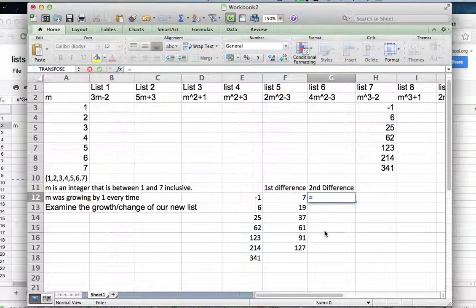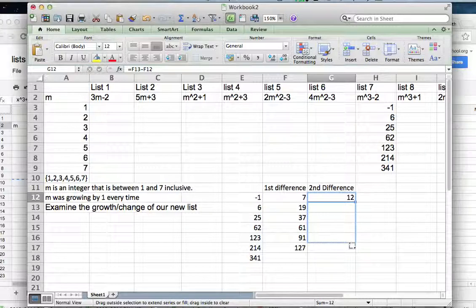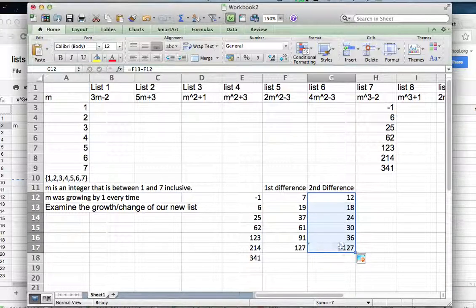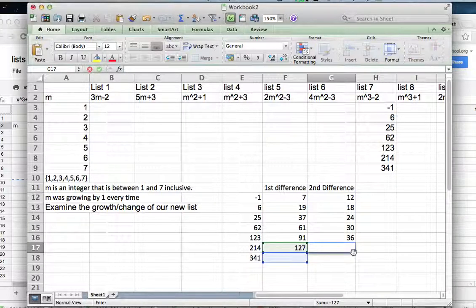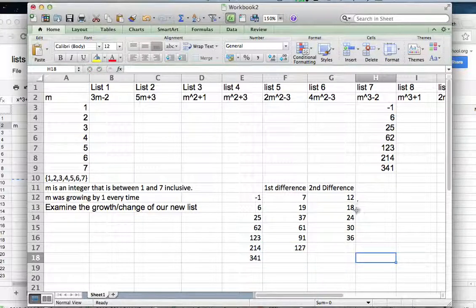So the second difference we get from the term in front of it, and then subtract the current value, and then if we continue that pattern. And again, this negative 127 here we ignore because it's not subtracting anything. So what we notice is now these values are getting closer and closer together.